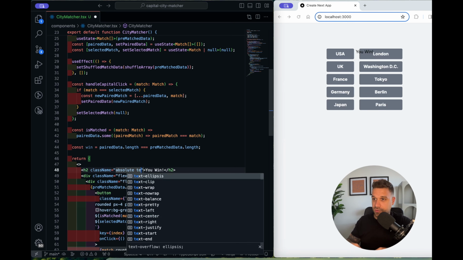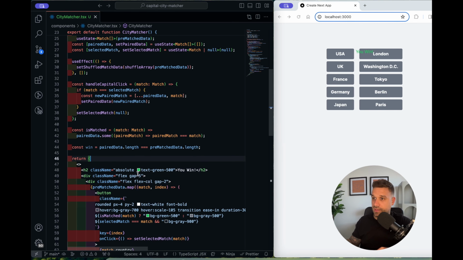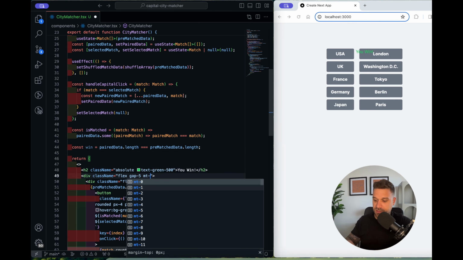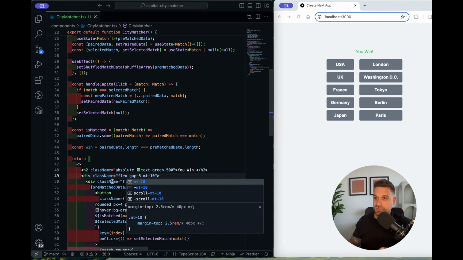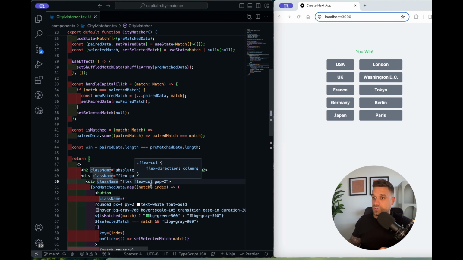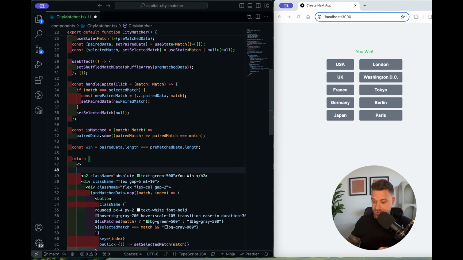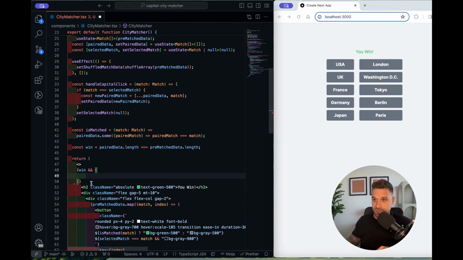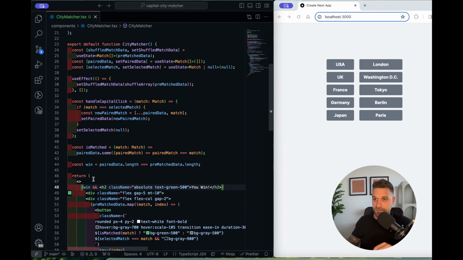And I'm going to put the text green 500, and I'm going to be lazy. And here I'm going to put just margin of 10. So now this one is just going to be conditioned. If win, then we are just going to write this h2 and we can test it out.